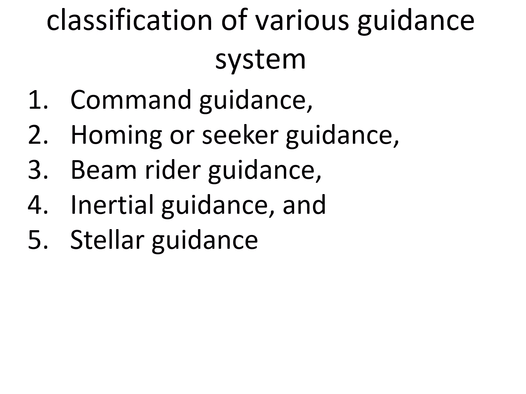One is the command guidance, one is the homing guidance, the beam rider guidance, inertial guidance, and stellar guidance. This classification is based on which type of command signals or command strategy you are employing. Like command guidance: how you provide the command to the missiles. Homing guidance: how the signatures or the sensing of the target you achieve. Beam rider: how you keep your missile on the trajectory using artificial beams. Then inertial guidance systems will be employed, and the stellar guidance. So we'll be discussing in detail all these 5 strategies.